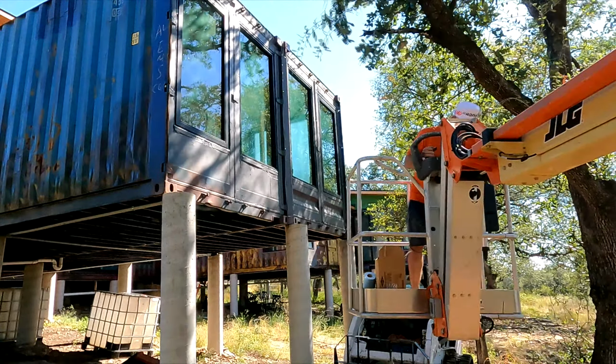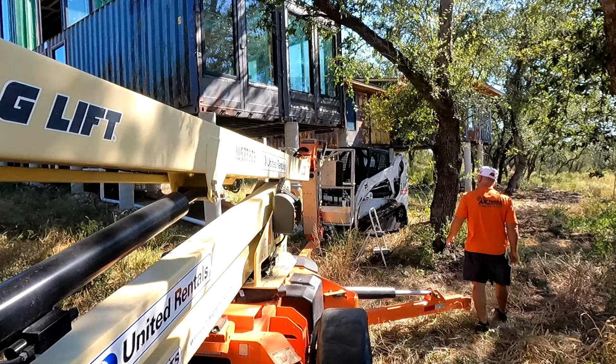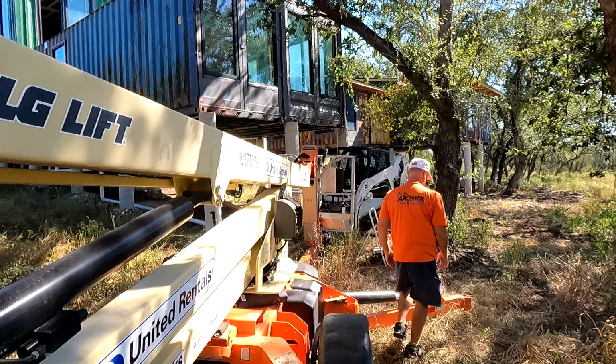The boom up. So I'm doing it in real time again, just to show you guys how it's doing. And I have to hitch it on the Bobcat. I have a hitch on the Bobcat arm. And I'm not sure why it's burning that much, but anyway.